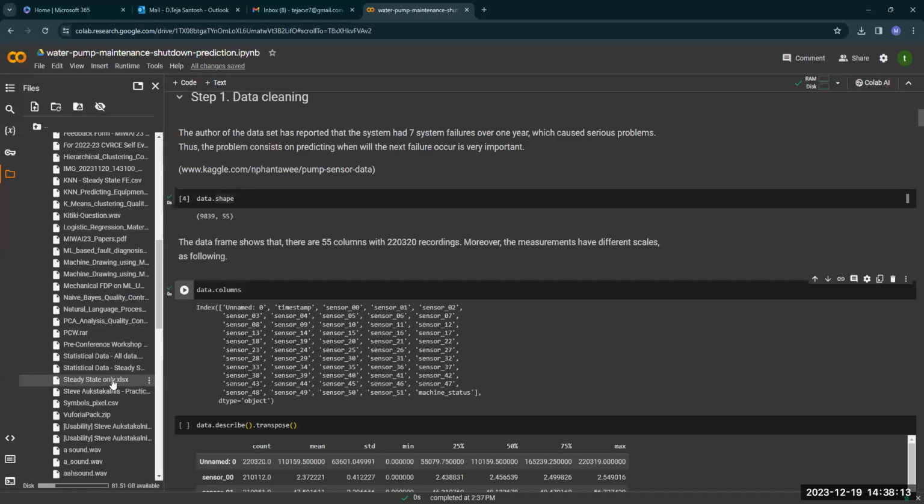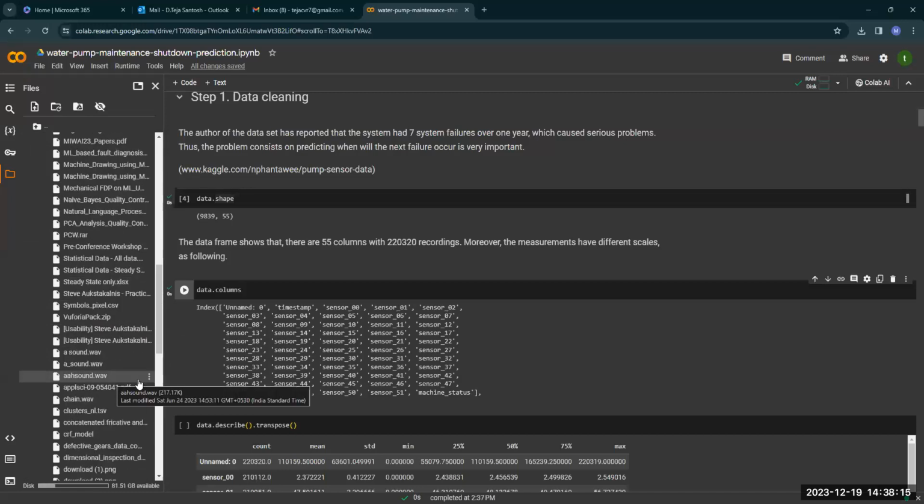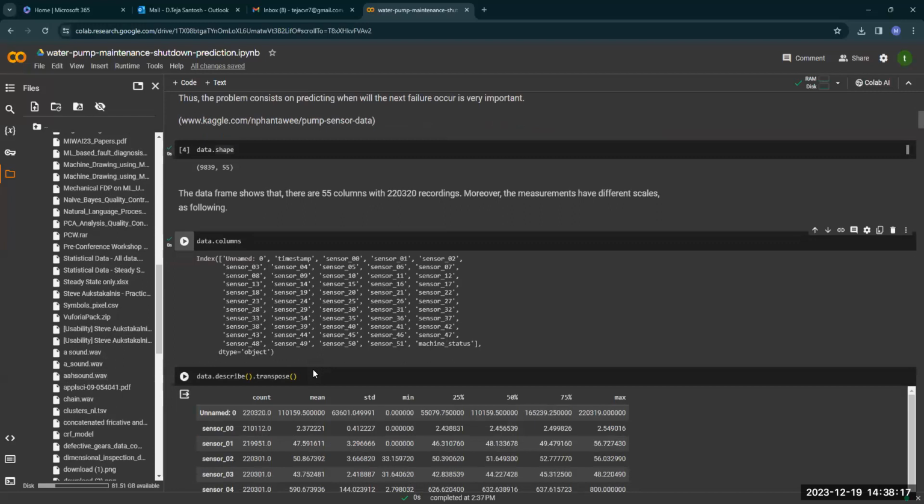Pre-conference workshop symbols pixel. Fine. No issue. Continue with this. No issue. Okay, no problem. We'll continue here.